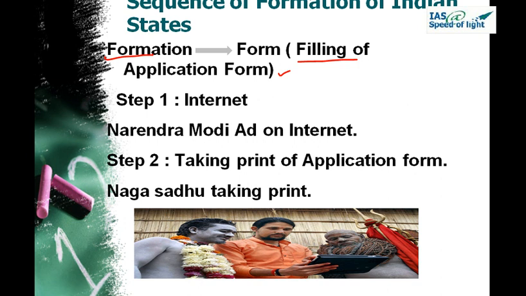And for Indian states, we already have an image of Indian states with us. So let us see step by step what steps we are going to take for filling that application form. Step 1: these days we fill the form online, or sometimes we go online, take the print of that application form, and then fill it up. So step 1, we have to go to the internet. And now what happened on the internet? It is a Narendra Modi ad.